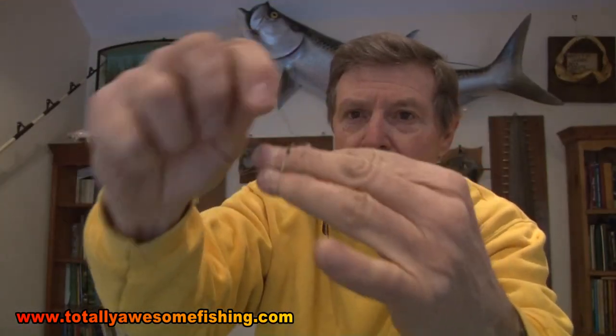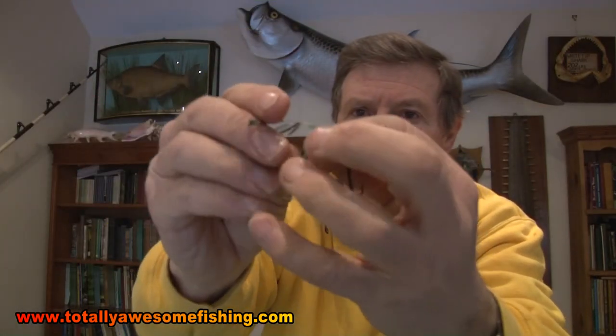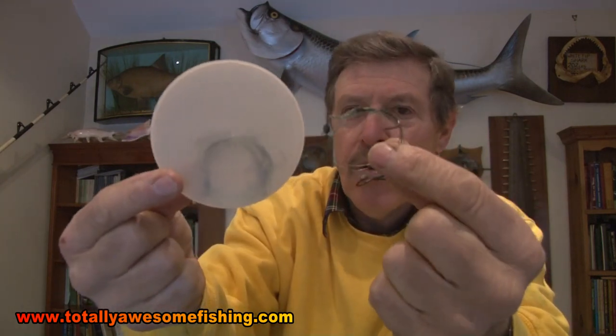That is it done. I just coil these up, I make up half a dozen, I put a turn in there, I put them in there with some shot, and away I go pike fishing. So how easy and simple is that? Give these a try, they are totally awesome. Next time you go pike fishing, I'm pretty sure you'll find they're easy to get the hook out. Good luck with it.